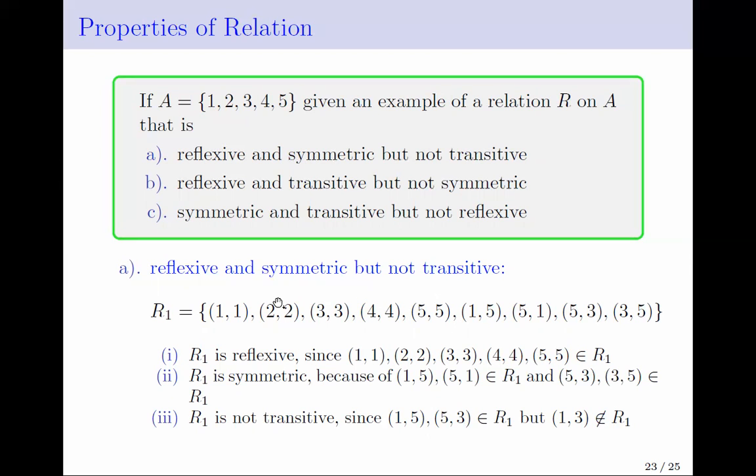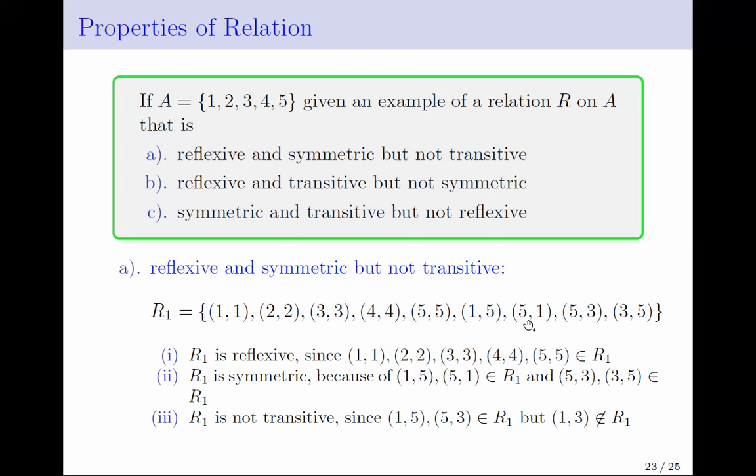If you are supposed to write a relation which is reflexive, you have to include all the pairs of the form (a,a). Therefore the relation must contain (1,1), (2,2), (3,3), (4,4), (5,5). Then it is reflexive, symmetric, and transitive. If you have only (1,1), (2,2), (3,3), (4,4), (5,5), that relation is symmetric, reflexive, and transitive. It is transitive because there is no pair of the form (a,b), (b,c).